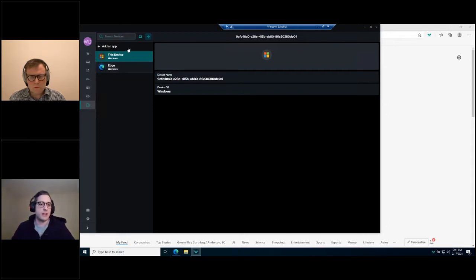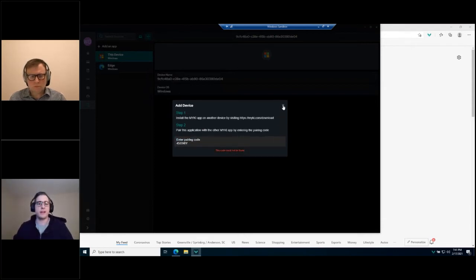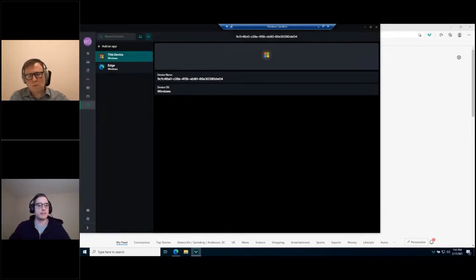But if I had another application, like a mobile phone, a work tablet, or another computer that I wanted to add, I could simply type in a parent code here, and the app would pair and push my database to that other phone or device. From that point forward, the devices would stay in sync. So it is offline, but we have this hybrid model where the changes will sync across both devices or multiple devices.